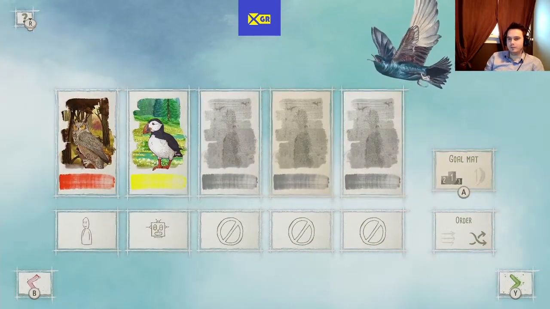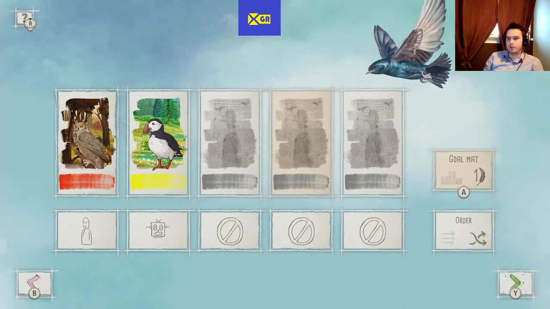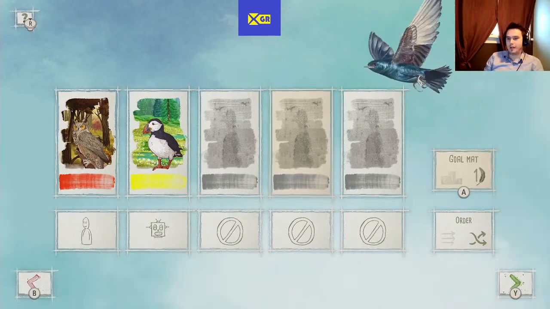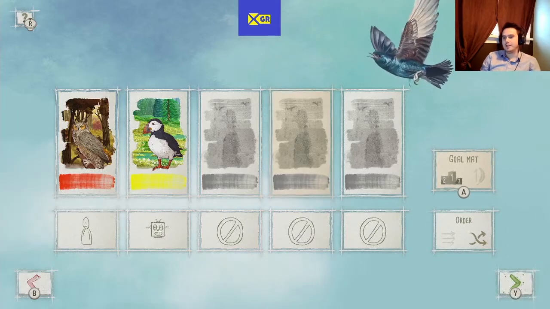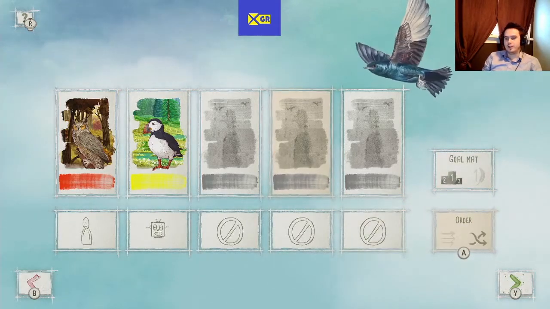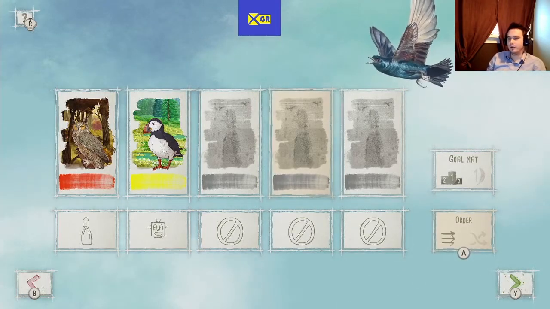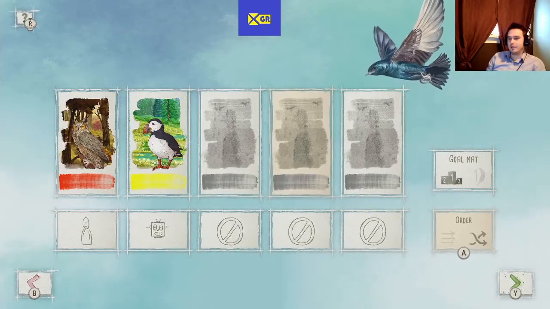Now, over here we have the goal mat. So either you get one feather for the goals, or no, I'm not entirely sure what that is either. This is very new to me as well. So order, this would be like you take turns moving first, or the first player moves first every round. We're going to take turns.